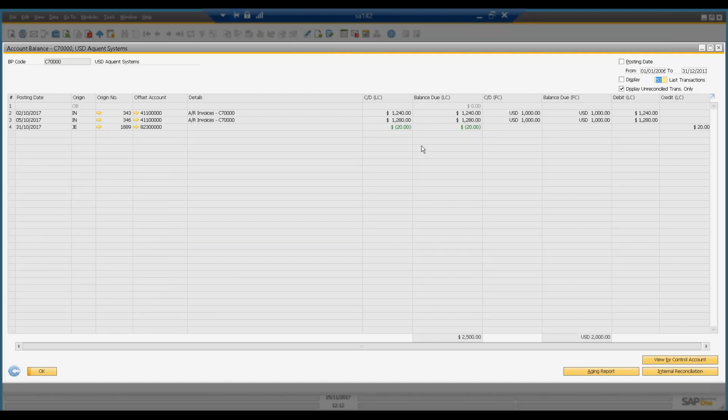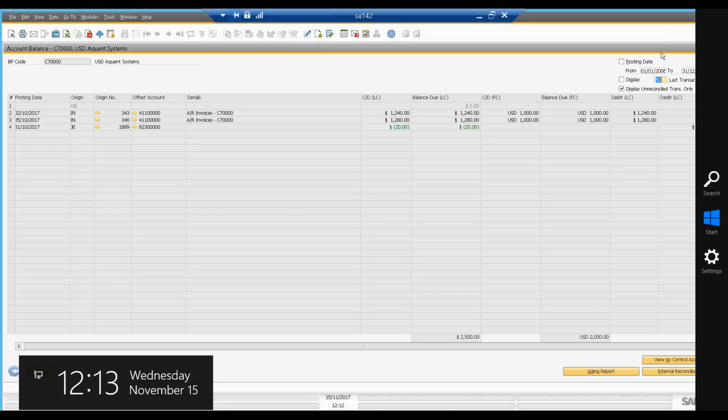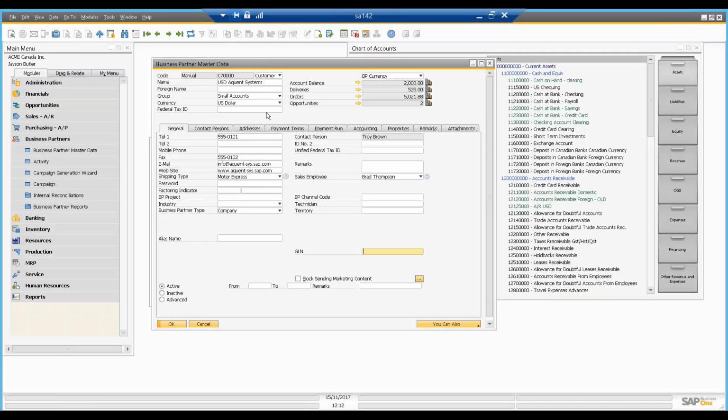So we have a $2,500 local currency and a 2,000 foreign currency. So this $2,500 is now reflected in the control account for the Canadian equivalent as well.